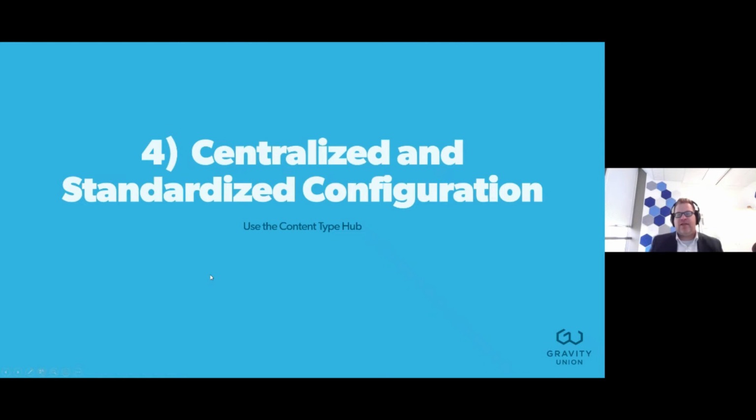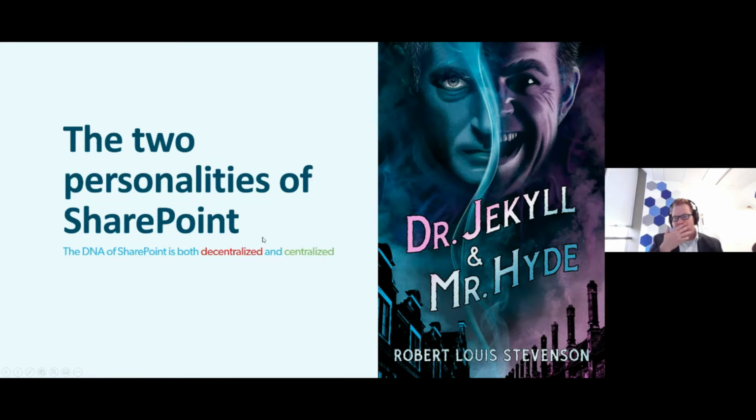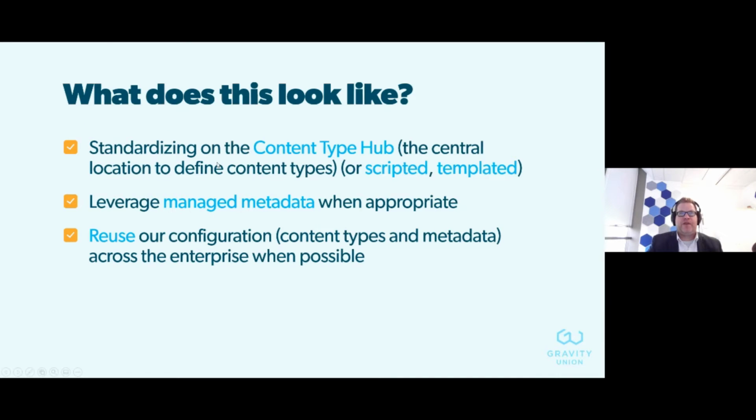Fourth point is centralized and standardized configuration. The idea is that SharePoint does have two personalities. It can be this wild west, and we can empower and enable the business to create their own SharePoint sites and do all kinds of cool stuff, which is an interesting concept. But if our goal is to meet our needs around records management, the more inconsistency we have across the environment, the more difficult records management becomes. So we can have either a decentralized approach where we're not governing that configuration, or we can have a centralized approach where we govern our configuration.